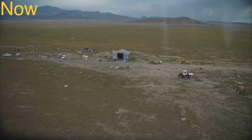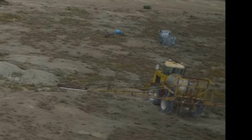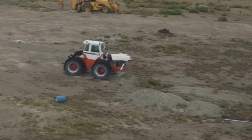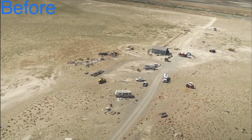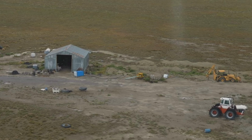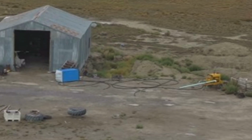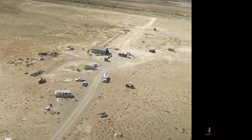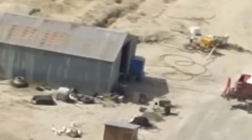So that's changed, okay? We look here, that irrigation machine for spraying is present, and so is that tractor. We refer back, from the looks of it, it's not moved, it's as it is. Anything else going on? Well, when we zoom in here, you've got some kind of generator, the yellow one there. You've got piping or hose scattered about, and then a portaloo on the outside. Was that there back then? Yes, you've got the generator, the piping, and the portaloo was stood up.